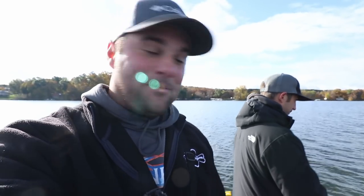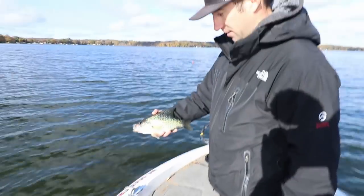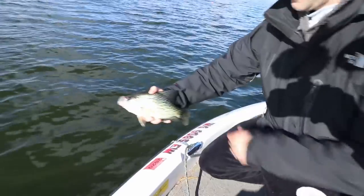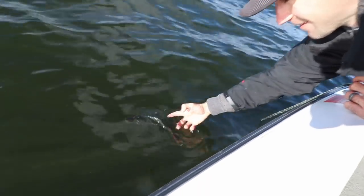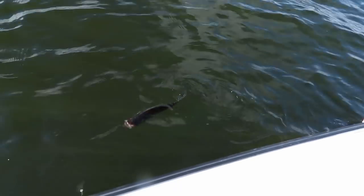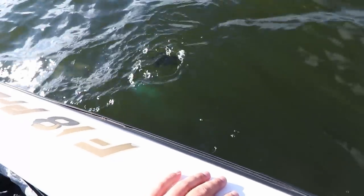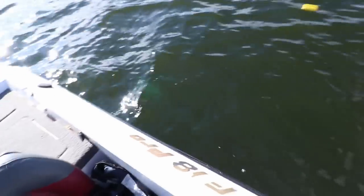And he just put a really nice crappie in the boat. It's just shy of 12. All right. Nice one going. There is the 12-inch crappie going back. Let it go, let it grow. See you, buddy. Get down to the depths. He's gotta close his mouth first. There he goes. See you, big guy. All right.